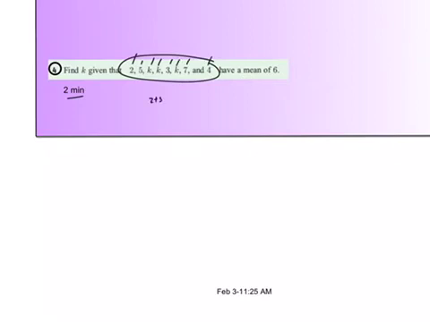So 2 plus 5 plus, let's go 3K plus 3 plus 7 plus 4 over, how many was that? 8 equals 6. So if I divide that by 8, that equals 6. Therefore, if I multiply both sides by 8, that equals 48. Oh, okay, we can find K pretty easily here. So this will be 7. This will be 14. So 3K plus 21 equals 48.